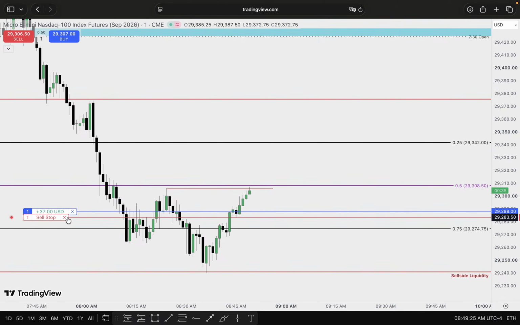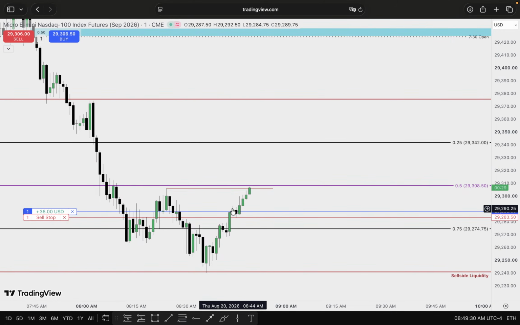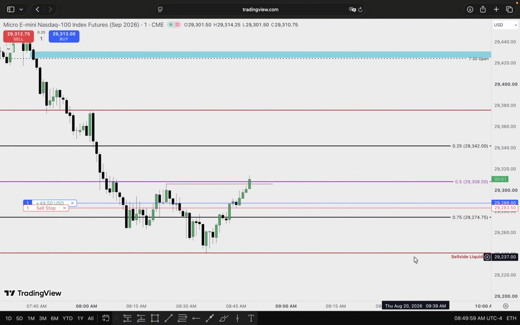Well, we can actually reduce the risk to like here, because we created a high, low, and then this minor high got taken. So I want to see if we can expand up out of here. I don't want to see us get weak from here. This is where I want to see us try to work above that and close. Okay, there we go.